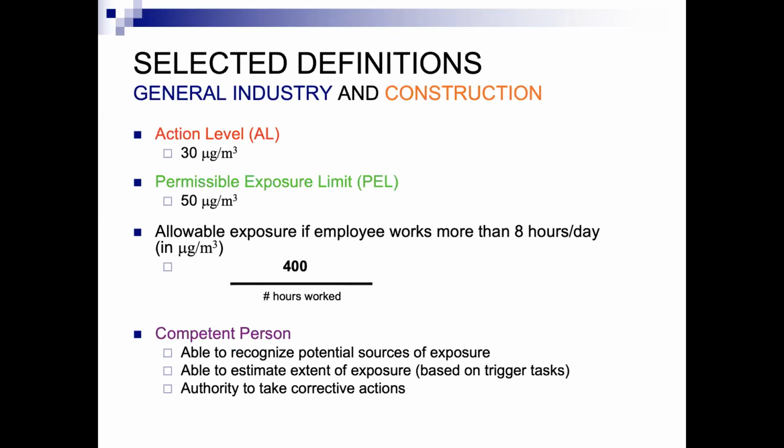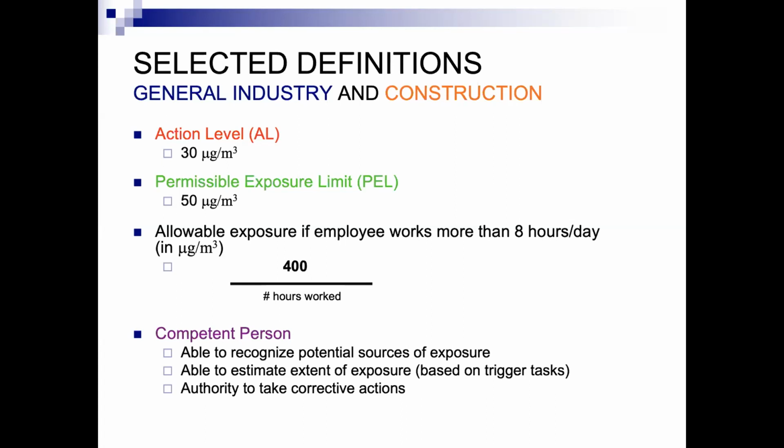And we use air sampling pumps to determine the exposures. Then we have a permissible exposure limit, which is 50 micrograms per cubic meter. The action level triggers certain activities, and the key word there is the employer should take action, because you don't want to have your employees get to or exceed the PEL, the permissible exposure limit, because then the entire standard applies to that activity. So these air levels are applicable to both general industry and construction.